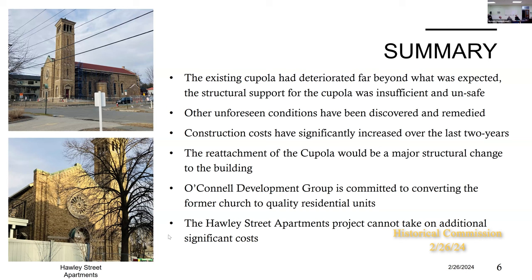We're trying actively to work with our subcontractors to see where we can save $10,000 on plumbing here, different things. We're actively trying to make this work, but costs have across the board been coming in higher than expected. And so the sooner we can get this decision, it is part of our calculus in terms of what can go into the building, because there's a certain amount of rent that comes from a building like this, and we're not looking for it to make a lot of money, but we are looking for the rent associated with this building to cover the costs associated with the renovation, interior and the exterior work, not covered by the grant.